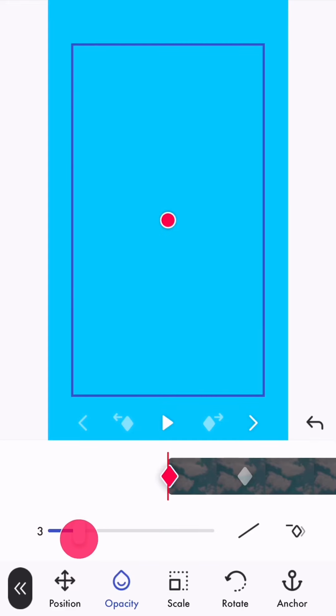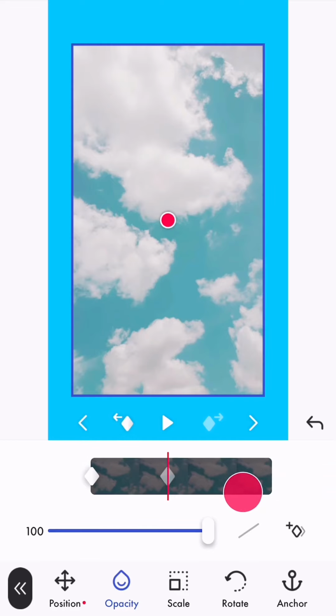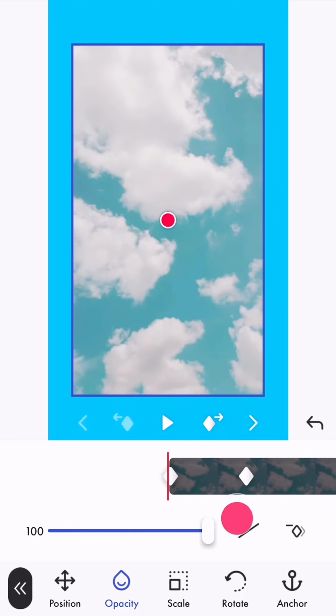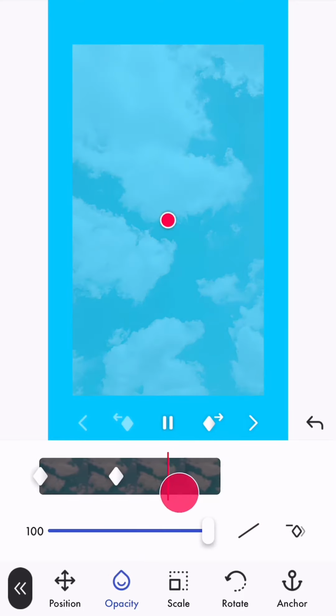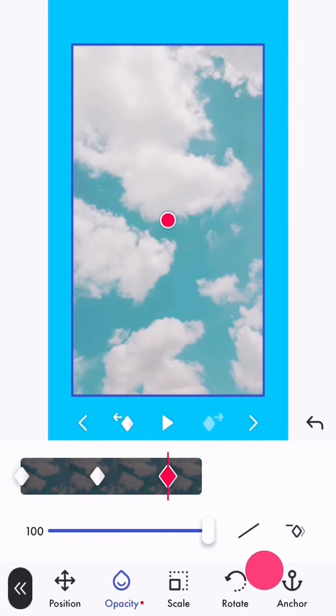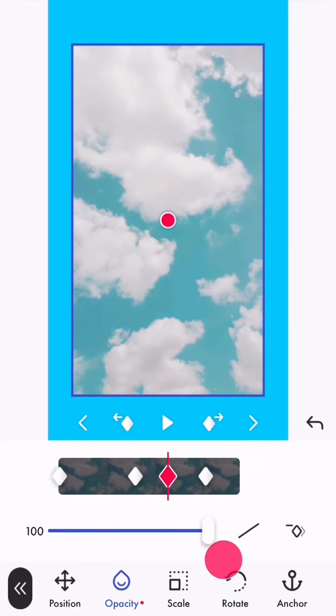Opacity ranges from 0 to 100, 0 being nothing, 100 being a solid picture. So let's go ahead and add our second starting point. If you didn't know this, to add a second or first starting point, you can click on that diamond above anchor. Let's go ahead and start on our second starting point and put it at 42. Also, make sure your starting point is at 100%. Let's add a third point and put the opacity back to 100. This will be the result. If you want it to go faster, you can put the diamonds closer.